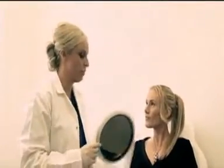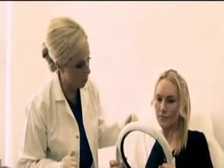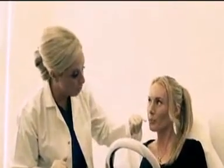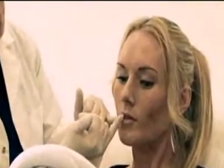So Colette, obviously it's your first time here, we're going to have a little consultation before, and I'm going to give you a mirror and let you look in the mirror. Obviously we've discussed beforehand what you want to have done, and we've discussed that we're going to go for the less is more and just treat your upper lip. We'll just treat along the vermilion border, which is where the pink meets the white. We're not going to treat the body of the lip. We're not going for the big trout pout look.